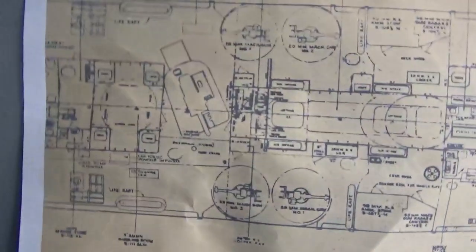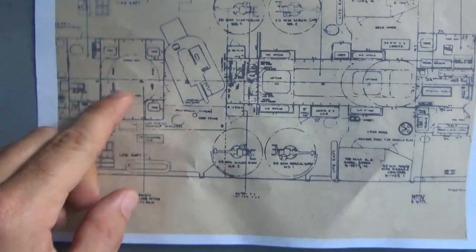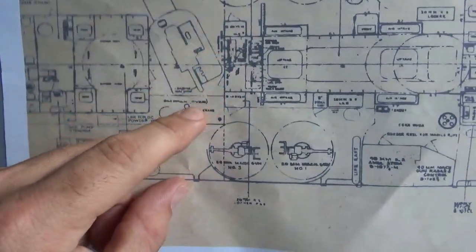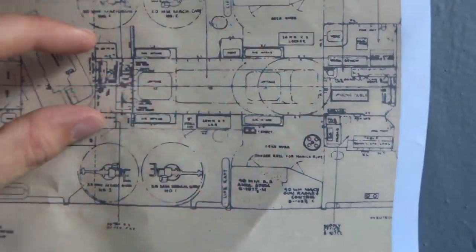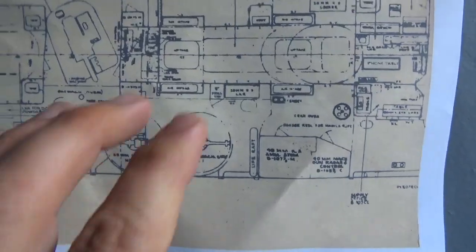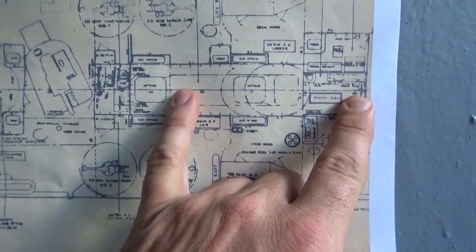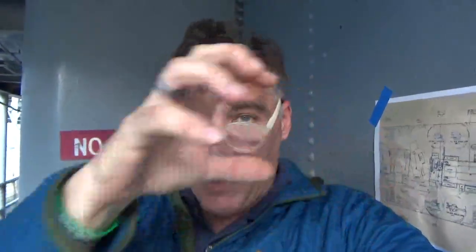Referencing the 1943 to 1945 plans, here's the quarter deck — actually looking forward. We see the practice loader for the 5-inch and this very narrow deckhouse extending all the way forward, with the two uptakes. In 1943 to 1945 we had two quintuple torpedo tube mounts. One was removed in 1945, because the plans called for fighting Japan until 1947-1948. So a lot of destroyers came back to the west coast for refit — they removed the forward quintuple torpedo tube mount and put on two quad bofors.